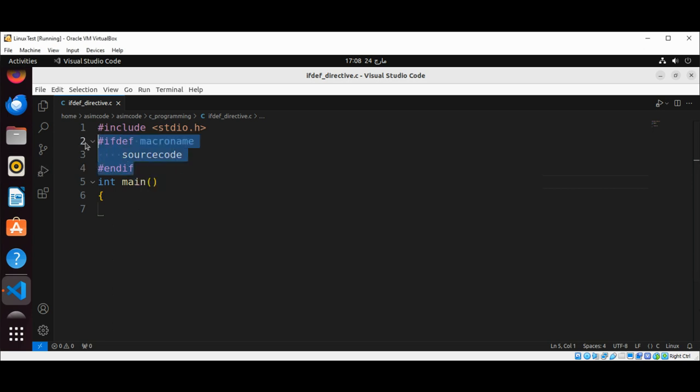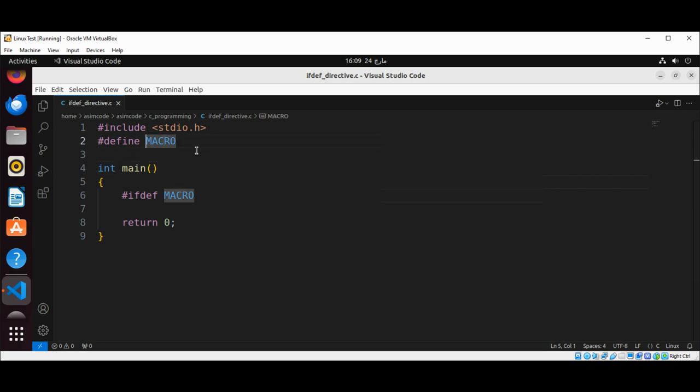So here we have define, macro, and then in our main function we are going to check if it's already defined or previously defined. So this one is if def check macro. This will be our macro.